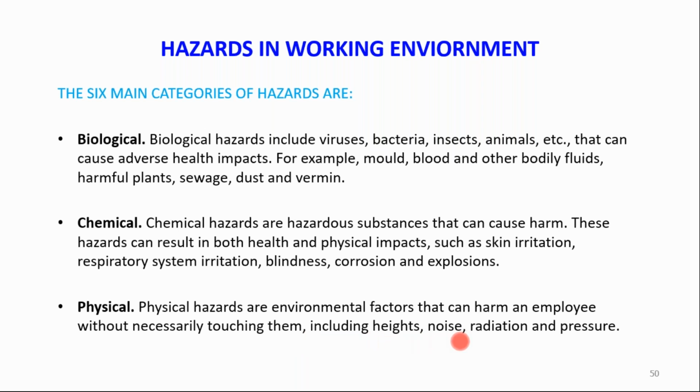So including the heights, noise, radiation, pressure, etc. So due to compressor, due to fan, blowers, etc., or some punching activities, some press machines. So there are some machineries or some operations which can't be avoidable in the industries, but that create a noise, and we have to control this noise.